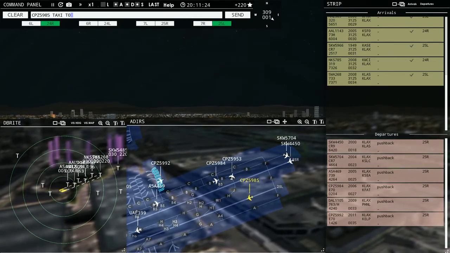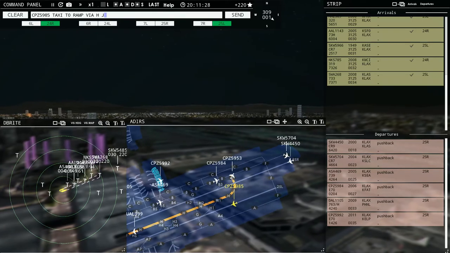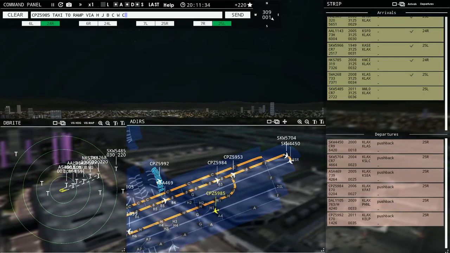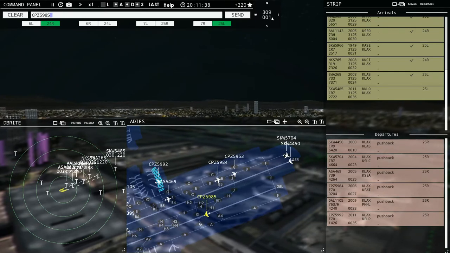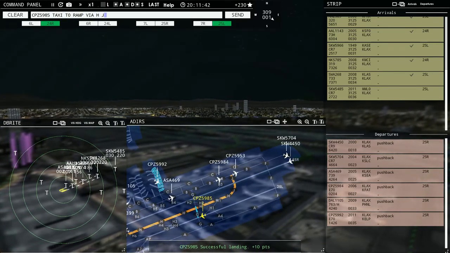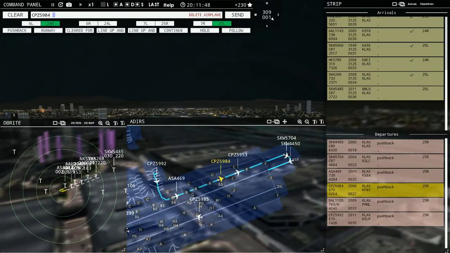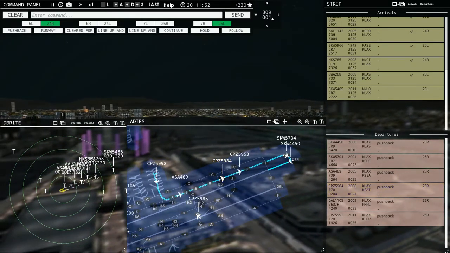Compass 5985, taxi to ramp via Hotel, Juliet, Bravo. Who's the Delta 75 at Delta 9? That's going to be Delta 1162. Compass 5985, taxi to ramp via Hotel, Juliet, Bravo, Charlie 1, Charlie. Continue taxi, Compass 5984, taxi to ramp via Hotel, Juliet, Bravo, Charlie 1, Charlie, Compass 5985.